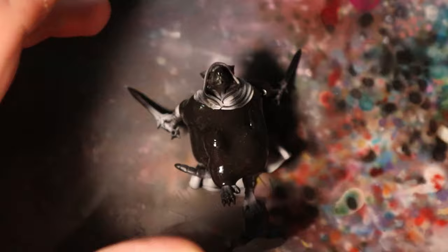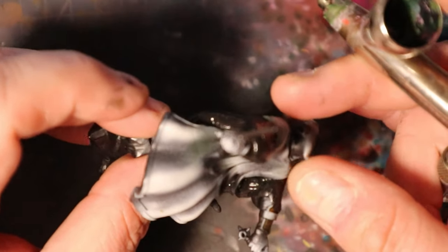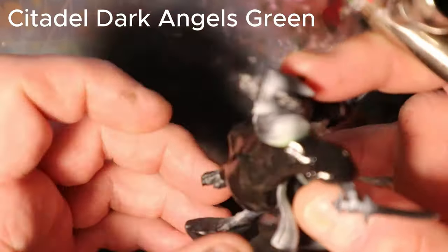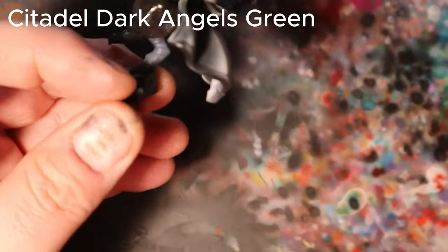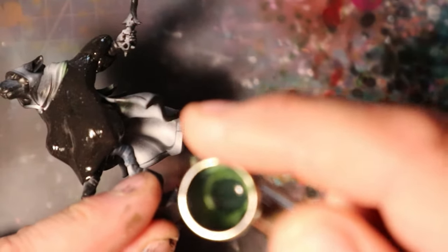Okay, I will paint his cape. That's why I covered the whole miniature with plastic putty. I will start with the back of the cape.